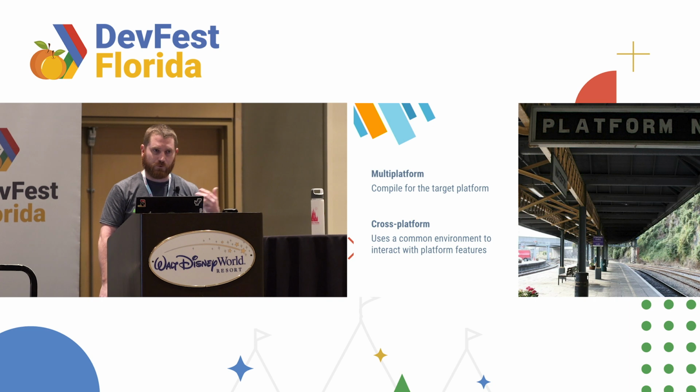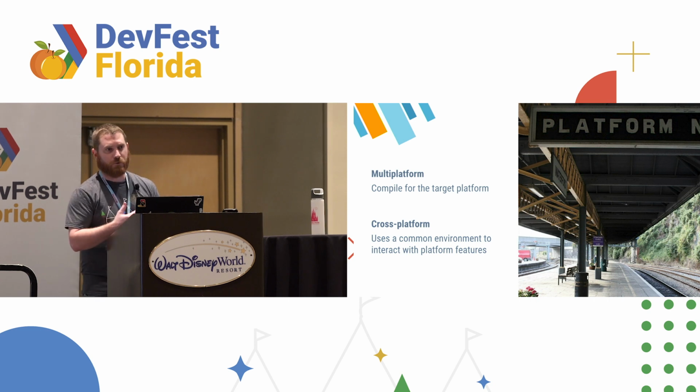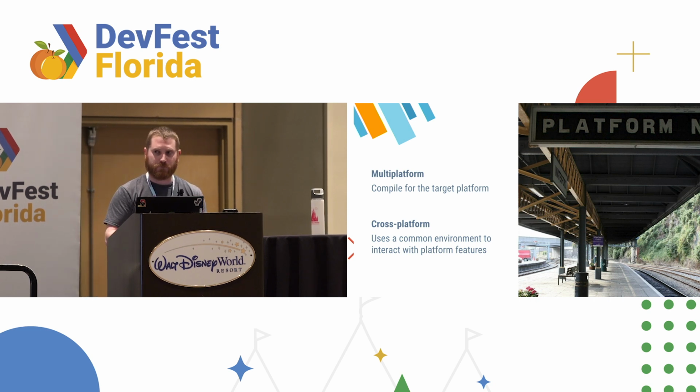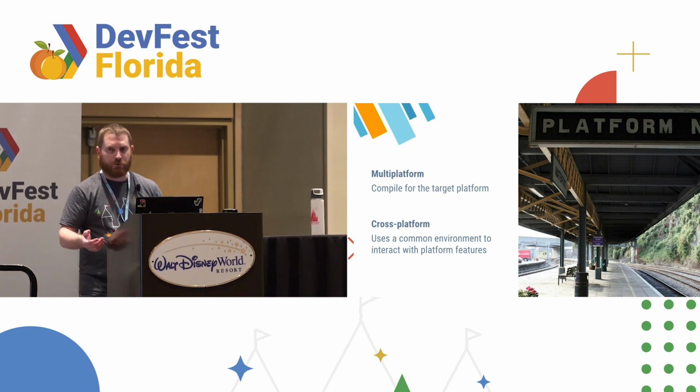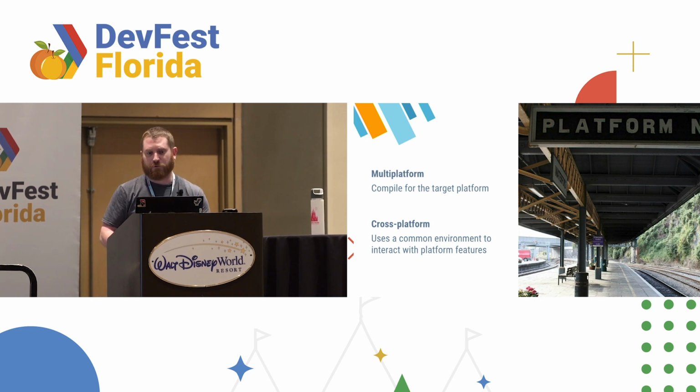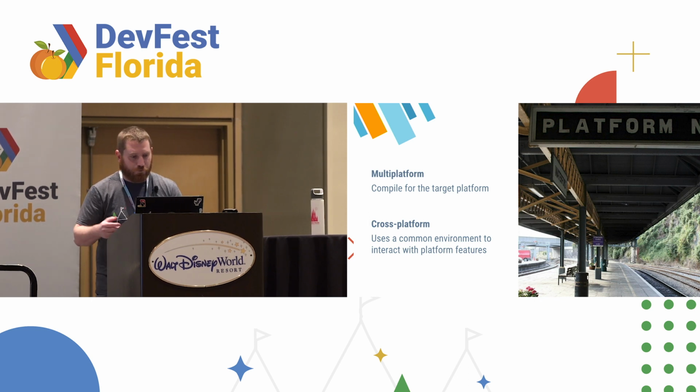With cross-platform, you want to write code and you want to run it on the device. However, there's usually something in between the device and what your code is doing. So if you think about Java, you have a JVM. The JVM is acting as like the cross-platform facilitator. You don't really care what the JVM is running on. You just care that your code does a certain thing. So that would be like a cross-platform, where multi-platform would be like compiling your C code for a specific architecture, or running JavaScript in the browser, where it was meant to be run, things like that.